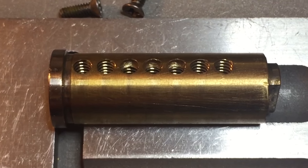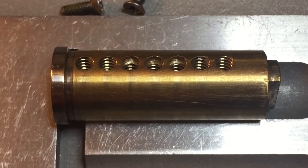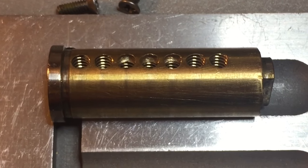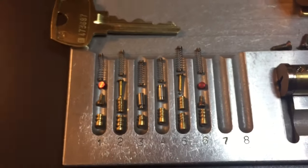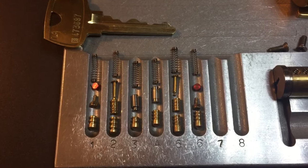Everything has been threaded, and in addition to that, on slots 3, 4, and 5, it looks like Clay added some counter milling as well. So Clay, great job with this lock. Thank you very much for sending it my way.